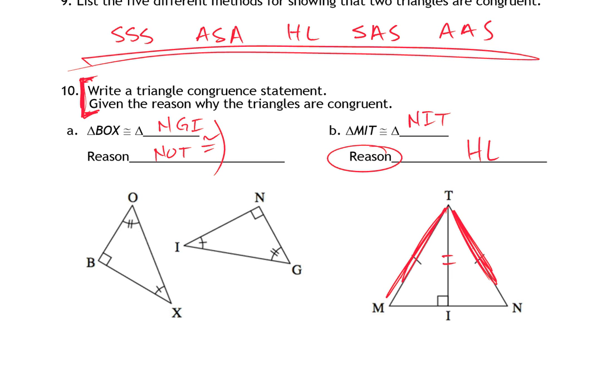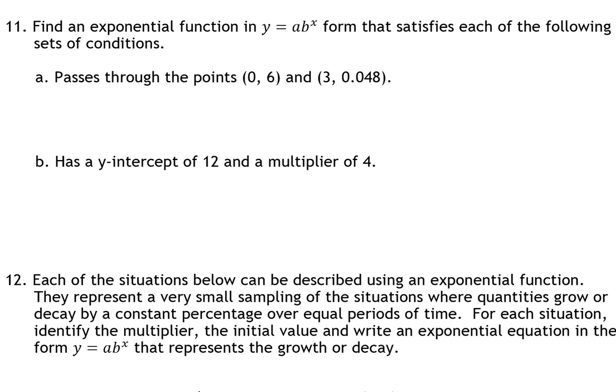So if I'm looking at this one, what's one of the great pieces of information I know from one of these points? I know a. In fact, what is a? So I can start with y equals a. No, but we know a is 6. So y equals 6 times b to the x power. Now, I need to figure out b, right? And to do that, I'm just going to plug in the other point I have. What is the value of y that I'm given?